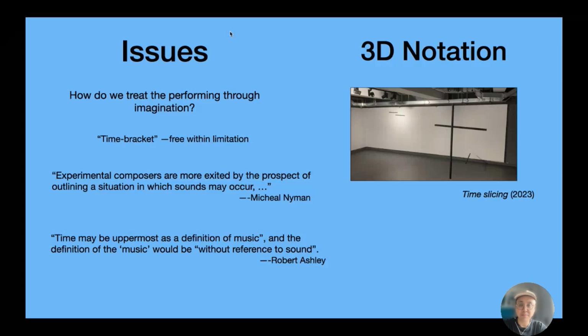Secondly, the role of performers has transferred into a walker under the guidance of the object in the space. And meanwhile, the listener also becomes the same person as the performer. Both listening and performing will be combined as musical experience under the 3D notation system. This is my topic today.